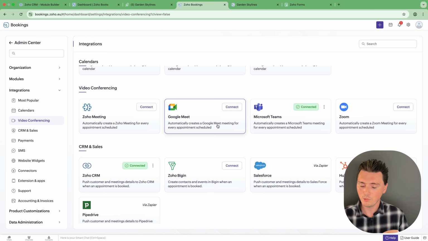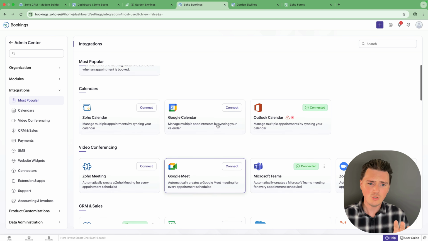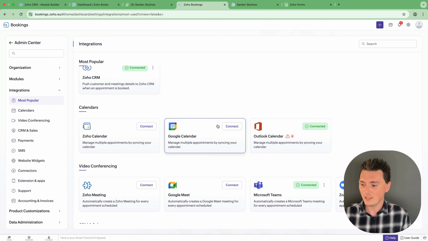If you do a group booking, so if it's including multiple people internally, it will cross-reference all of their calendars, and it will add the event to all of their calendars. The one feature they added about a year or so ago to Bookings that I think is really important: it used to be that when someone booked a meeting, they'd get an email from Zoho Bookings saying, "Hey, you booked this meeting.